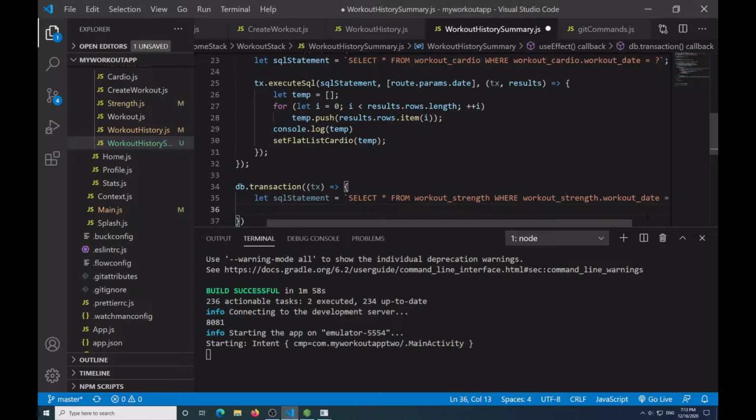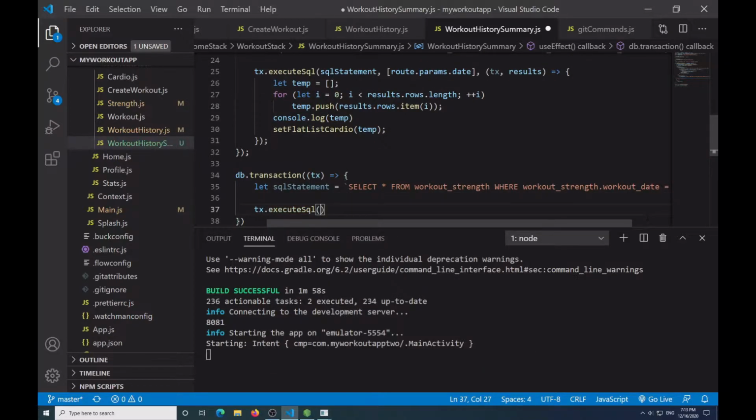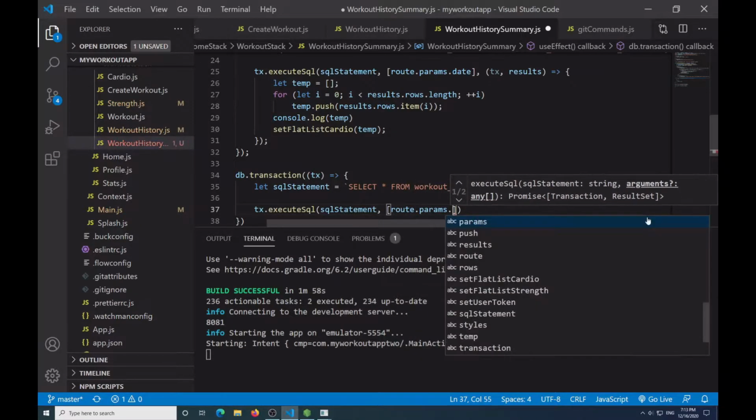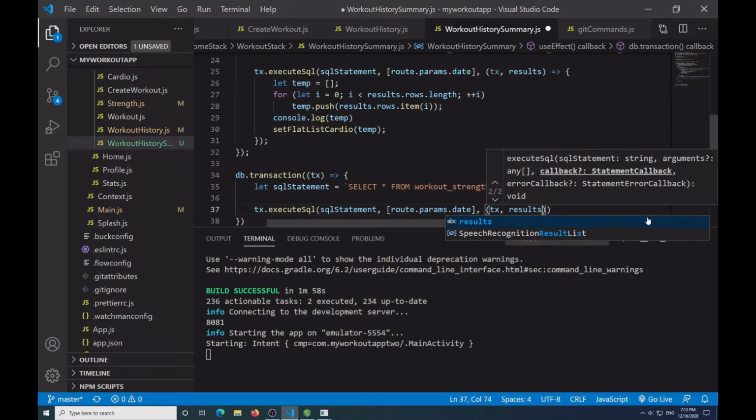So then I'm going to put tx.execute SQL, and here's going to be the SQL statement, and I'm going to pass in the variable root.params.date, and then I'm going to have a callback function tx results.